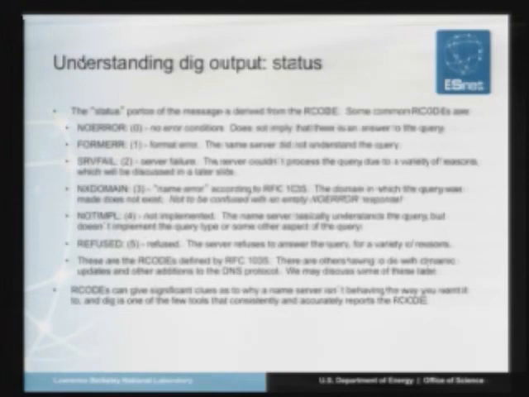Now, the status output comes from the rcode. Rcodes may have various statuses, and the one that you'll mostly want to get most of the time is NOERROR, which simply means there was no error. The query was returned properly. Now, it may not mean that there's actually an answer to your query. For example, you may ask for the MX record of a domain, and it may not have an MX record. You will get a NOERROR response back with a blank answer section, basically saying there's no answer to what you're asking. But it's different from NXDOMAIN.